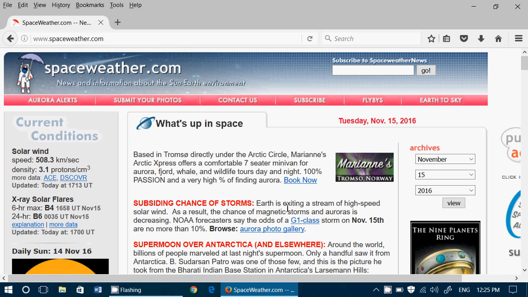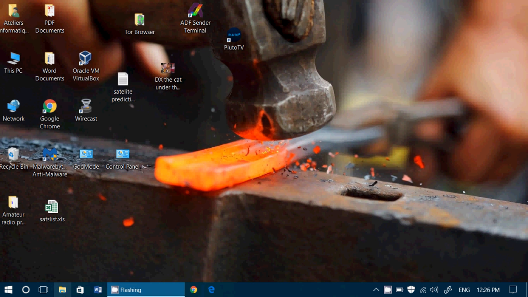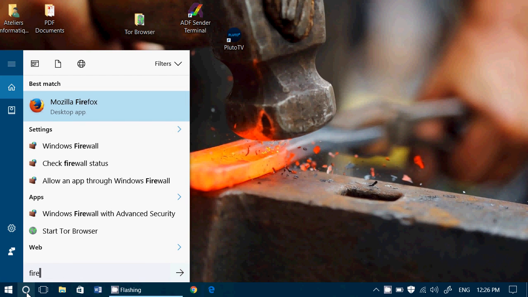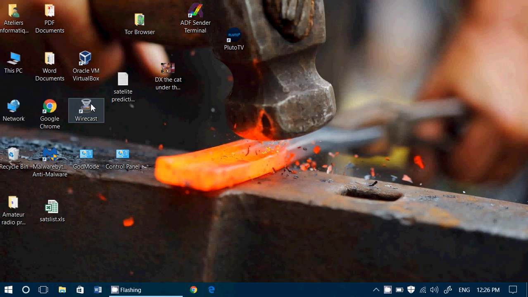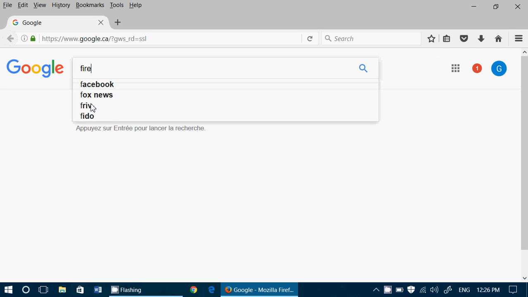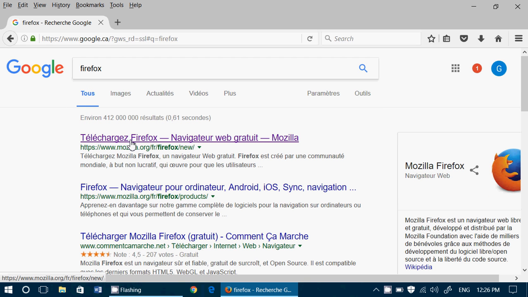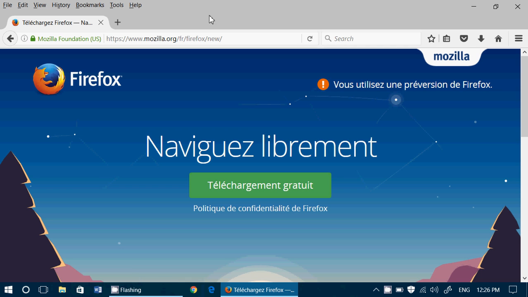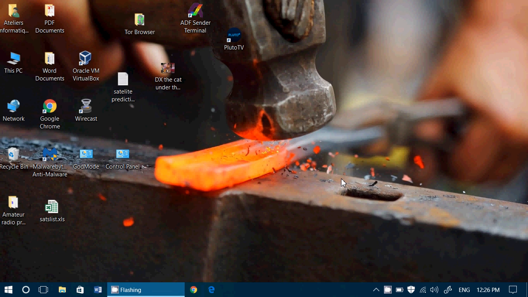So of course, if you are a Firefox user, I would recommend that you upgrade your browser to Firefox 50, which is a nice little browser, and enjoy, of course, if we look at it once again, the speed up, much improved Firefox start, basically, on most systems. So it's available for download. If you don't have Firefox and want to try it out, you can go to the Mozilla Firefox page. If we type Firefox here, you will see that it's at mozilla.org/firefox. So you can, of course, download it in your language of preference. And it's a neat browser. And who knows, maybe you will adopt it and say, well, it's one of the browsers that I love.